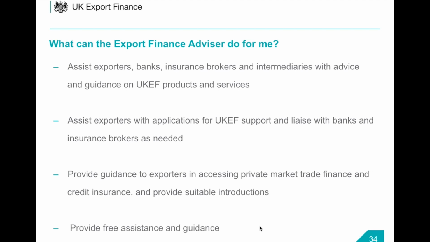So it may not necessarily be that an exporter needs a banking solution. They may not need a UK export finance solution. Sometimes, depending on their stage of growth, they may need to look at other solutions. So part of our value added, if you like, is that we may be able to say, this isn't something that you're at the right stage of growth for your bank to be dealing with. It may be somewhere else within the alternative finance market you should be looking for that contract to be supported. So that can be a time saver for you and can help understand where your bank are coming from if you're not getting the right noises from your bank.